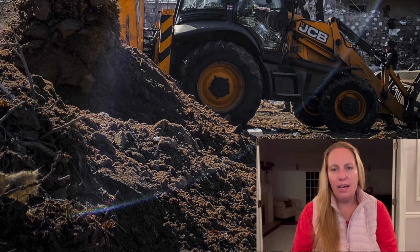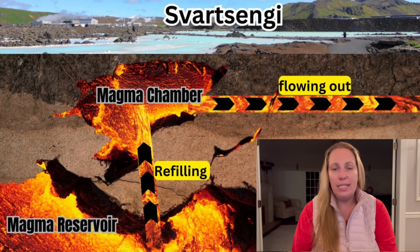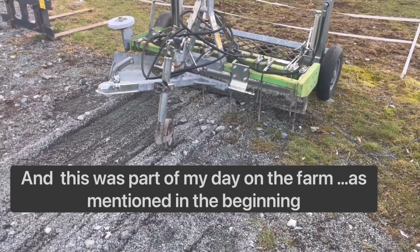And I think that was it regarding updates. And I think all we can do right now is wait and see what's going to happen while that magma chamber is still continuing to fill up again, and of course increase the pressure. The more it fills up, the more pressure it might have to send the magma out somewhere else. So it's definitely going to be interesting, and let's hope for the best.